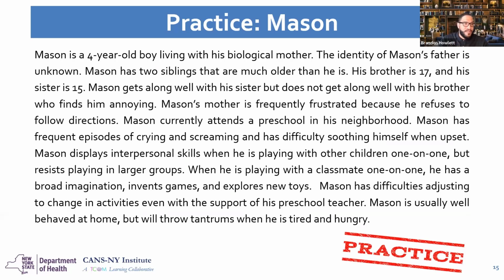Mason displays interpersonal skills when he's playing with other children one-on-one, but he resists playing in larger groups. When he's playing with a classmate one-on-one, he has a broad imagination. He invents games and he explores new toys. Mason has difficulties adjusting to change in activities, even with the support of his preschool teacher. Mason is usually well-behaved at home, but he'll throw tantrums when he's tired or when he's hungry.